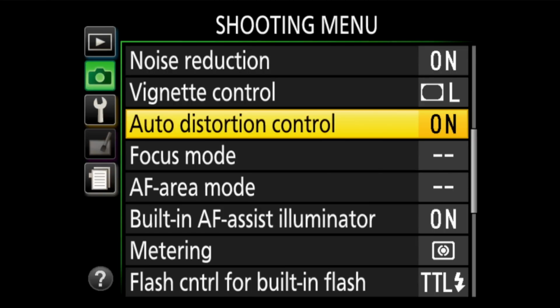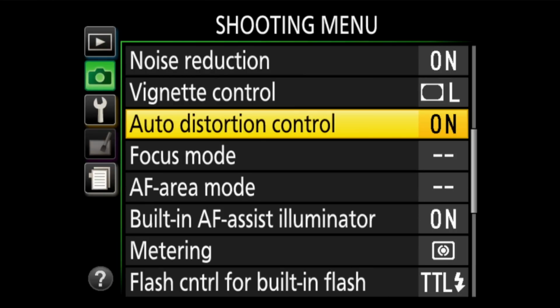Instead, you make a good lens of varying qualities, and this is getting into a lens conversation that we're going to try to just do a miniature version of, but then you can program an understanding of what distortion characteristics the lens still has, and then the camera can correct it in camera. This is really cool, and it works pretty well, so I like this. I would leave it on.